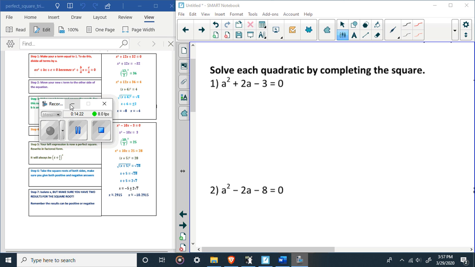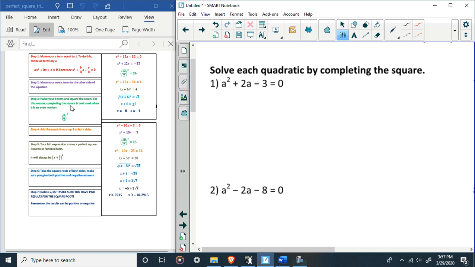Okay, so we're going to go over examples 1, 2, and 4. They're available on the website. And then tonight you guys are going to try and do 6, 9, and 10. The reason we're jumping around a little bit is that those other examples on there are going to be a little more complicated. We'll talk about those tomorrow. So we're going to use the sheet today and tomorrow. Again, we're going to go over 1, 2, and 4, and you guys are going to do 6, 9, and 10. All right, so let's follow our steps here.